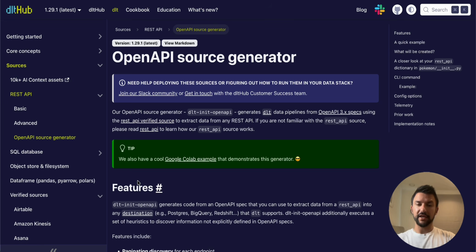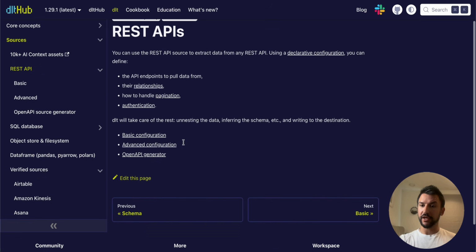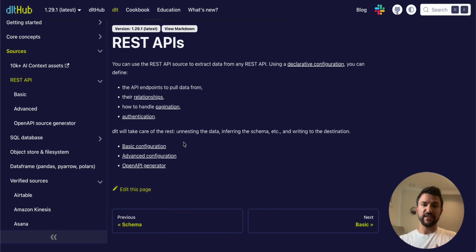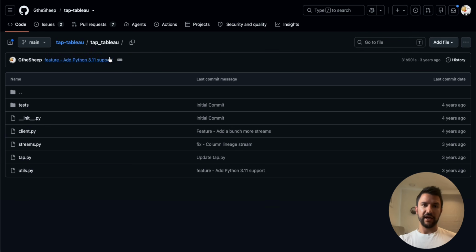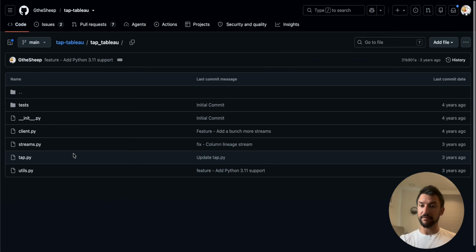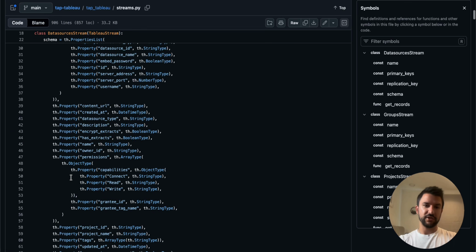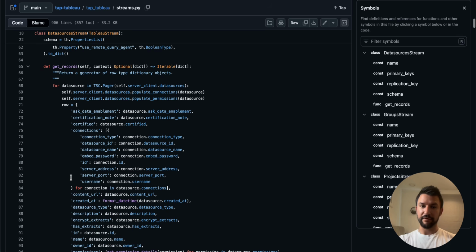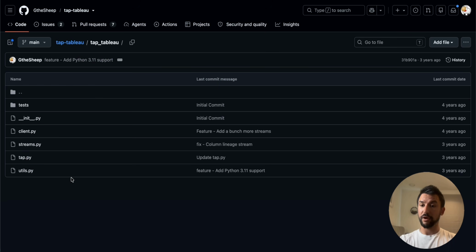When it comes to these custom connectors, we can see that DLT are very heavily in on that. They have a page about how to use OpenAPI to generate new sources or use their REST API source configurator to just provide a schema and run it that way. Meltano do a similar thing where a Meltano connector will look something like a client, which is a predefined Python template class they give you. You just fill in how to connect to this platform and a list of streams, which is like the schema for everything you're going to pull from an API or wherever.